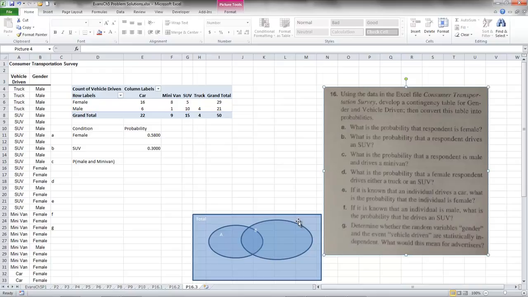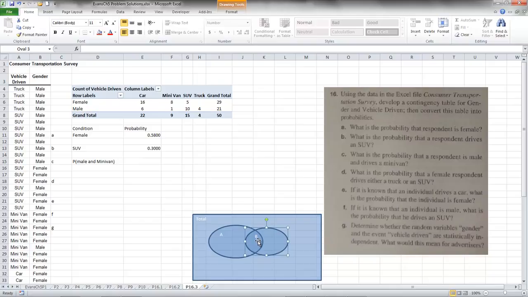So we're looking in the total population here. We have male and female and all these other subsets in here. And we want to know male and minivan. Okay? So let's say if we look up here, we're going to see the number of males is 21, and the number of total minivans is 9. So I like to just usually make these ellipses relative in size. So there's more males than there are SUVs. I just try to make them a little realistic so they reflect relative sizes here. So in our total set, we have 21 males up here, and we have a total of 9 minivans there. Okay. So what we're looking for is the overlap here.